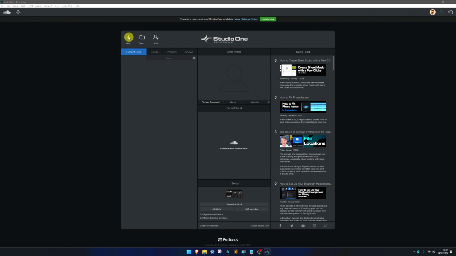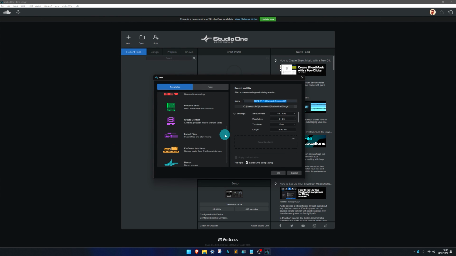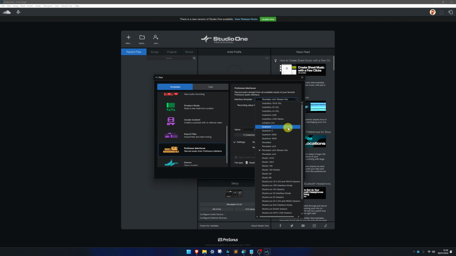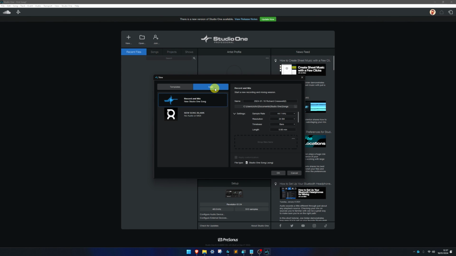So the new templates enable us to create lots of different things, including PreSonus interfaces, templates specific to different interfaces such as the Quantum, Quantum 2, the Studio 1810, and so on and so forth. So if you're using these specifically because of the inputs and outputs that they have, you might want to make use of one of these templates, potentially to even create your own template, which would be stored in the user templates.